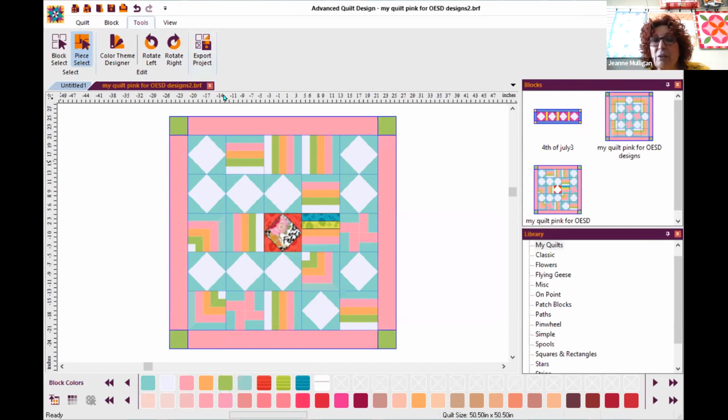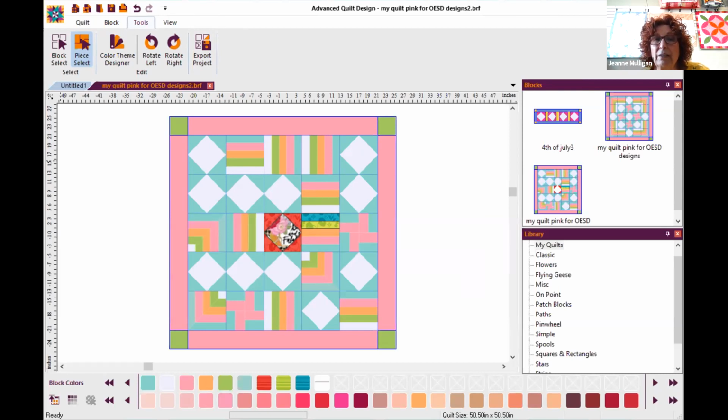So now you can see these are all my blocks. These are all the blocks I created, every one of them. And then these are all my cut files, and they are grouped by colors. Like this is the highlight peach page, and it has the highlight peach in every place that it occurs in every shape in the quilt. And so these are all those pieces.